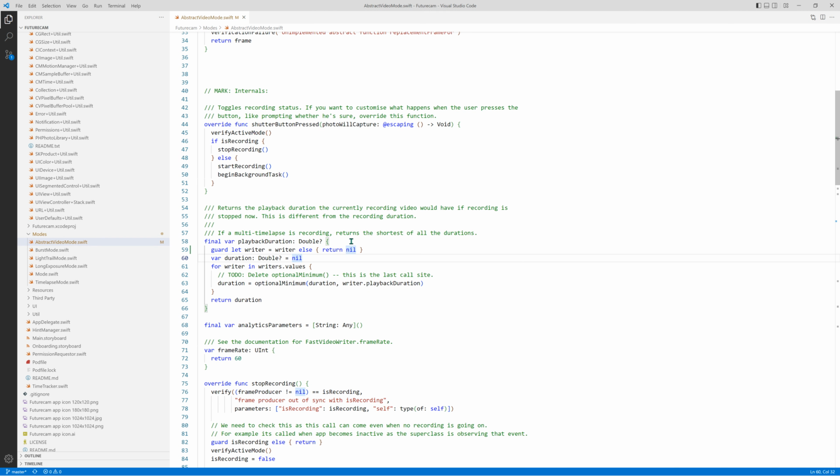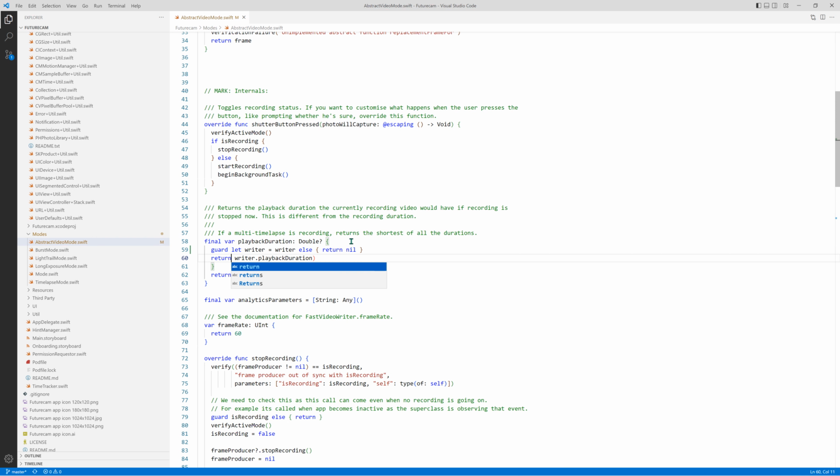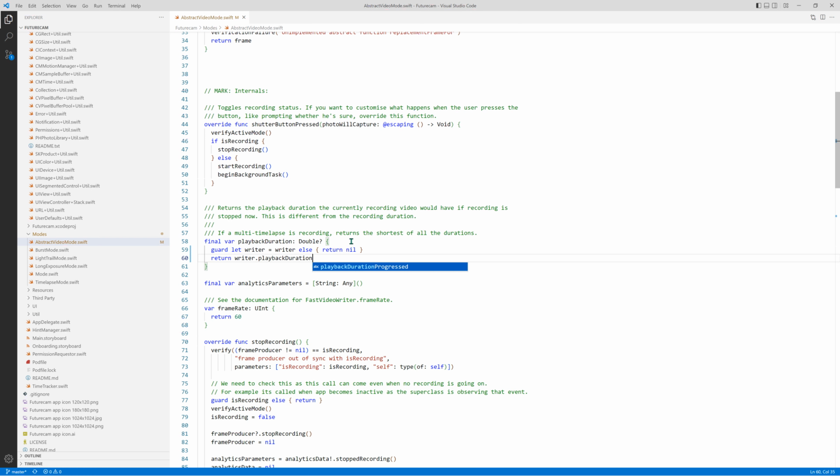See how much cleaner the code is. While we are at it, we are going to clean up this function called optional minimum, which no one invokes.